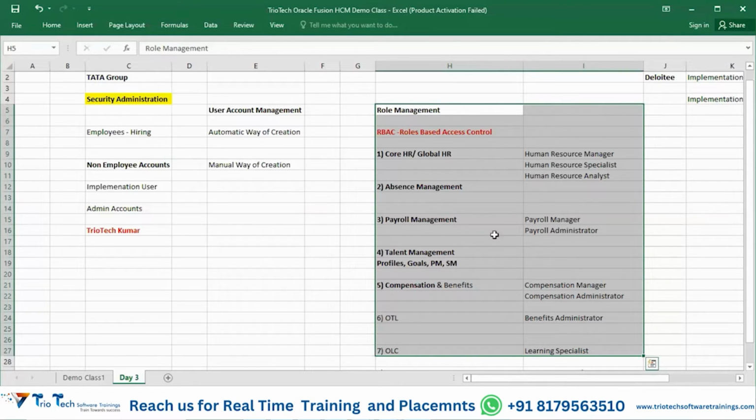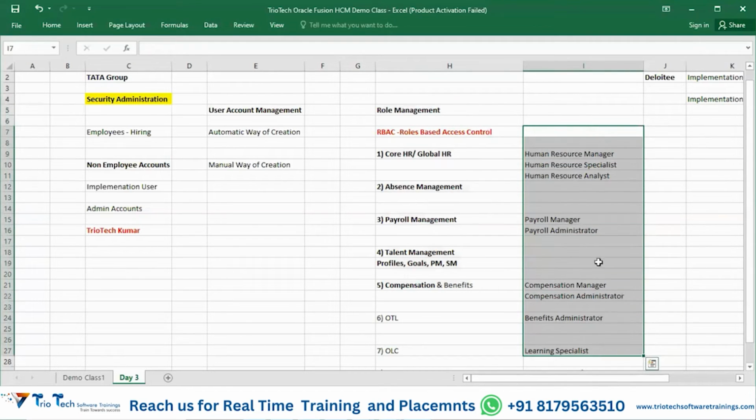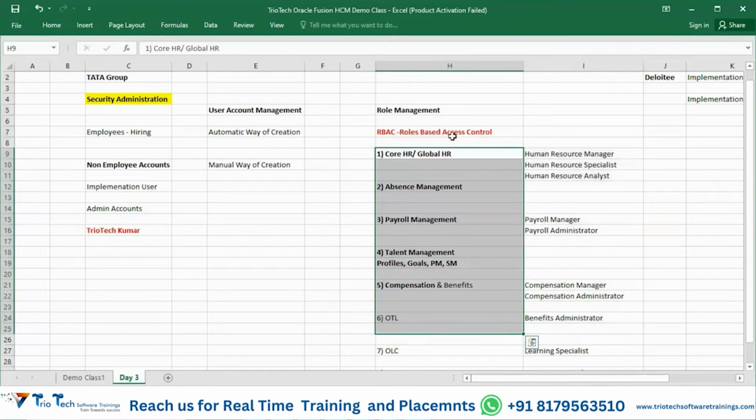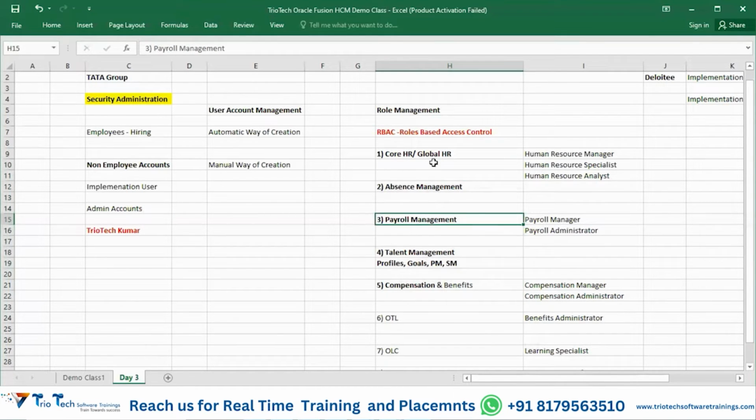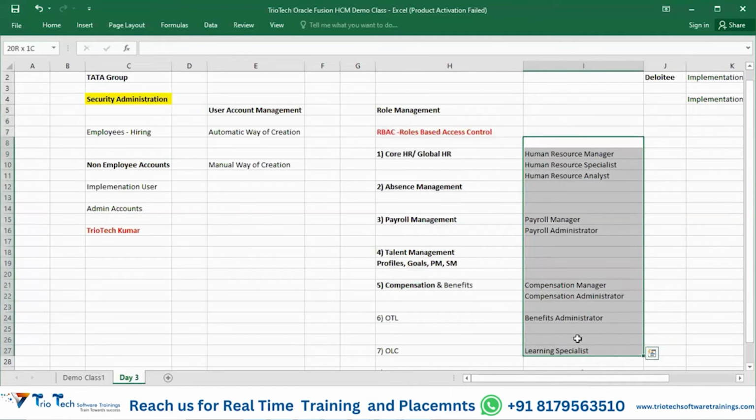As of now, in the initial understanding, I want everyone to know how the concept of roles works in the Fusion system. For that matter team, now we will try to add the standard Oracle delivered roles for all the modules to access. Once we complete our functional training, like core, absence, payroll, everything, once you become familiarized with all the screens and configurations, then again I will take separate classes on role management in detail, how to customize things and all.